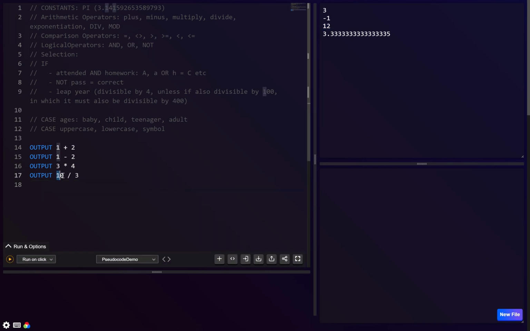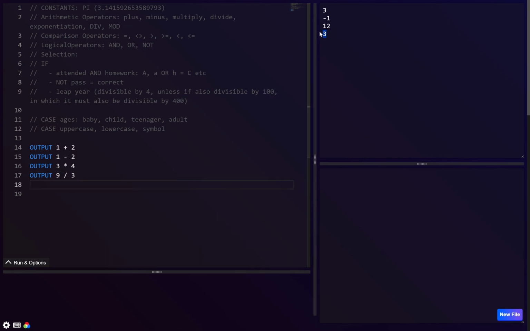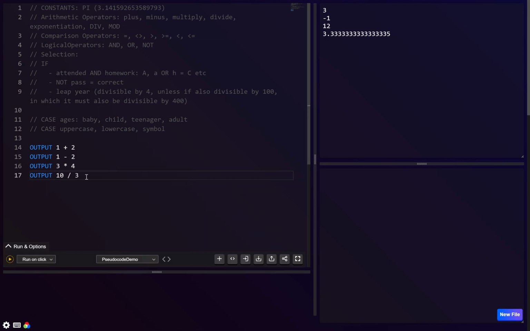Now the thing to note is that of course if we're dividing, here this is going to result in a kind of real number. It's not going to be an integer. So obviously if we did 9 divided by 3, 9 is going to be 3. So let's say if we were kind of doing this and then assigning it to an integer, this would work. But if we did 10 divided by 3 and tried to assign that to an integer, then it's going to give us an error, alright? Because as we see, this is not an integer, it's not a whole number.